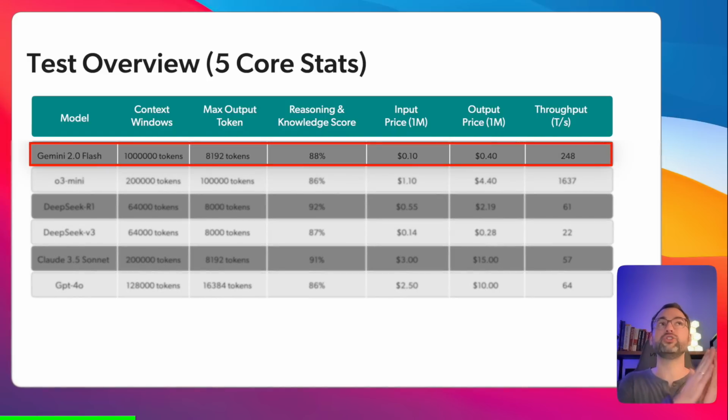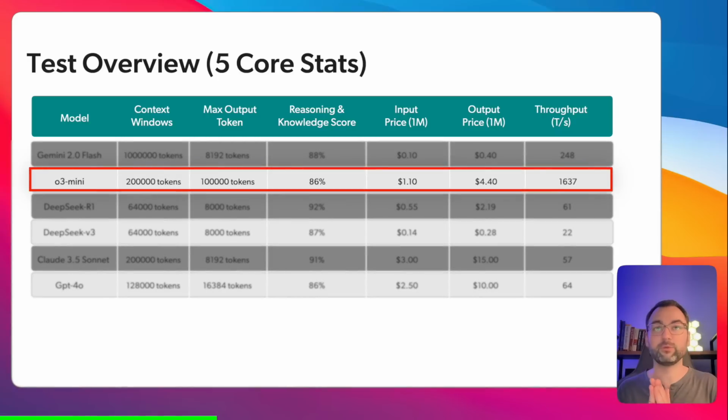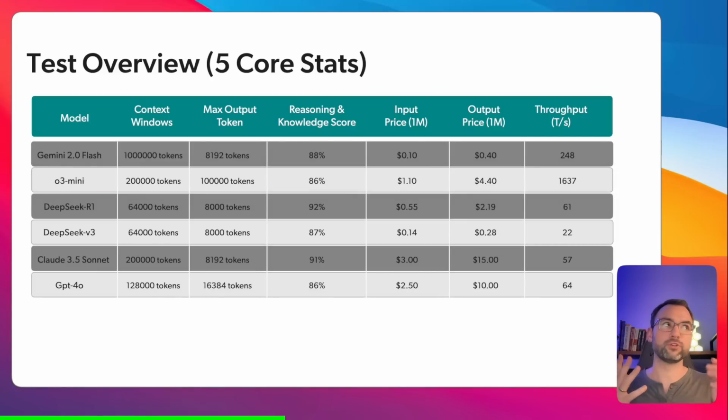So at this point, that means you can throw multiple books worth of knowledge in here and pretty much skip all of RAG because it can handle so much information. What's also important to note is it's pretty cheap, but it does have limited output tokens. Next, we got O3 Mini, which is taking over the world by storm because it's pretty balanced. It has a 200,000 input token limit and a 100,000 output token limit, which is the biggest right now. So if you're trying to generate a lot of content for a small book or a bunch of newsletters, this is your model to go to. And it's also a really good developer.